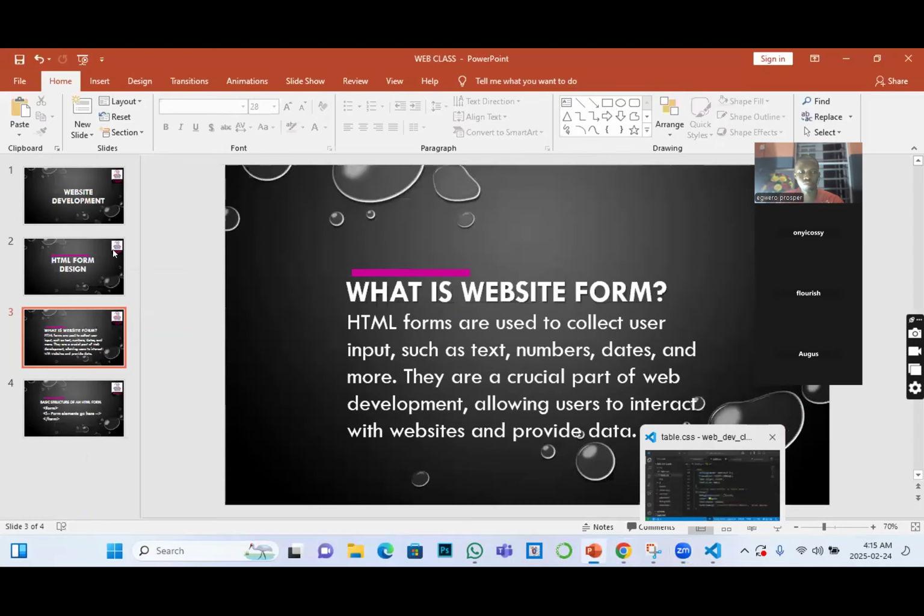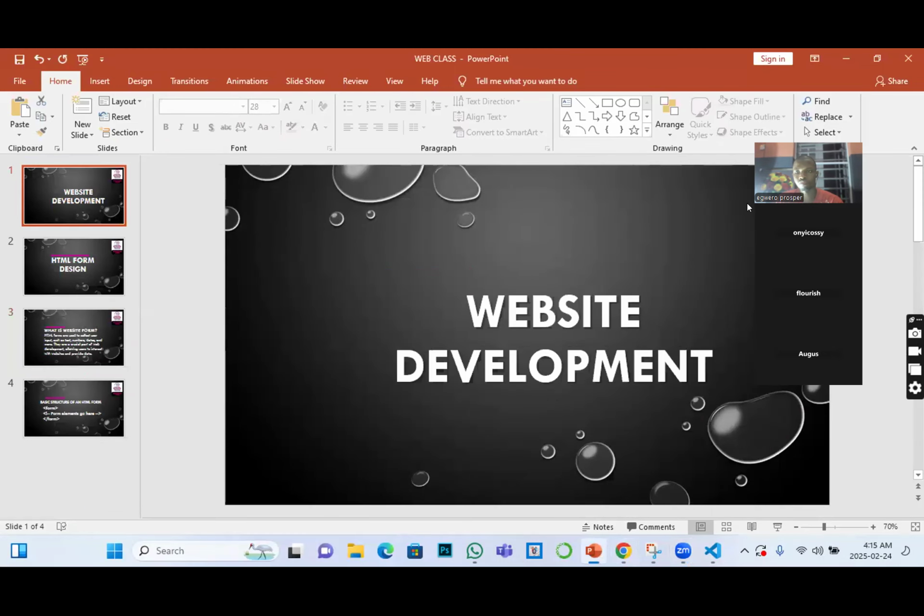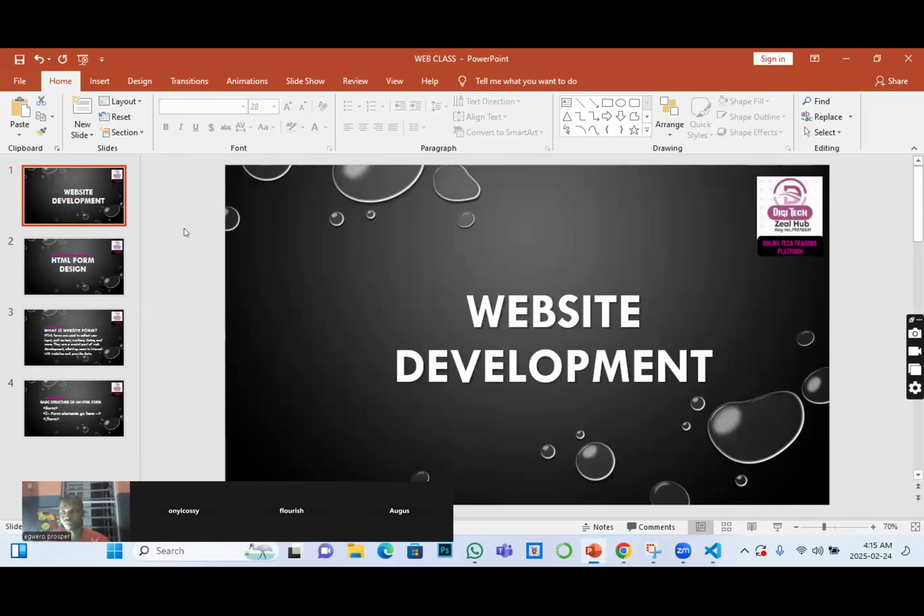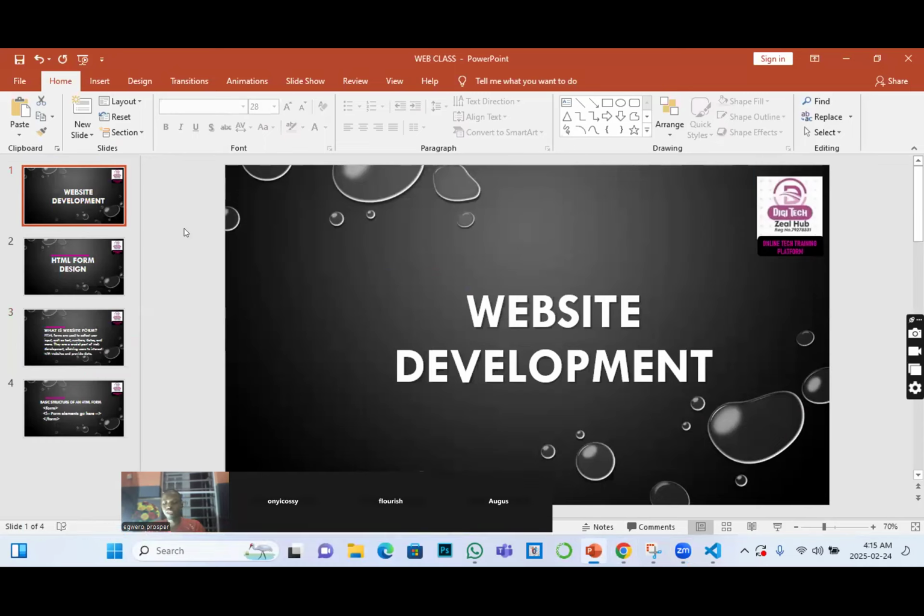HTML table. So what is HTML table? For those of us that were in that class, how did we define HTML table in web development?